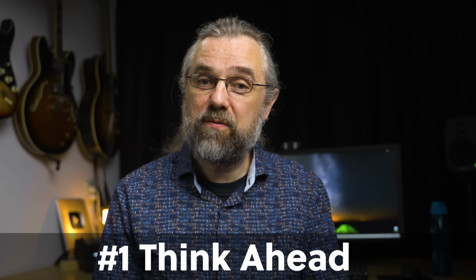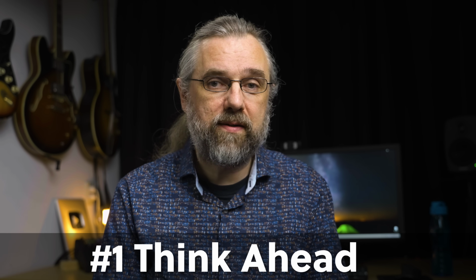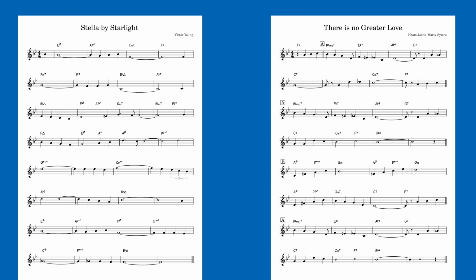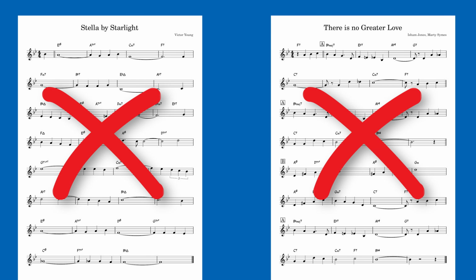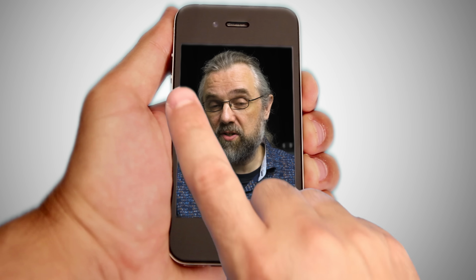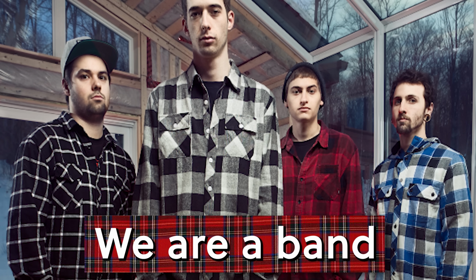When I started playing jazz, I spent months practicing before I could finally play a solo on 2 jazz standards. I chose to start with Stella by Starlight and There's No Greater Love, and both of those are pretty horrible choices for a beginner. Way too many chords and complicated progressions. Luckily, I was pretty stubborn, so I just kept on going until I could make my way through the song. This was before mobile phones and grunge was still hip, so there are no videos. You'll have to settle for a dramatic reenactment.